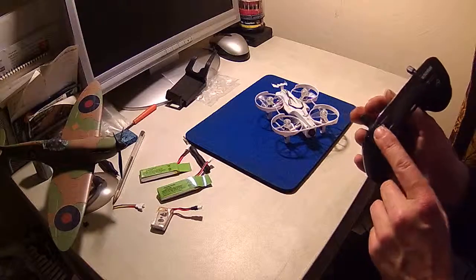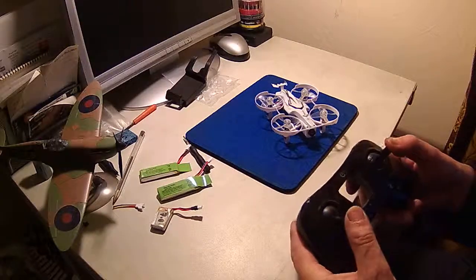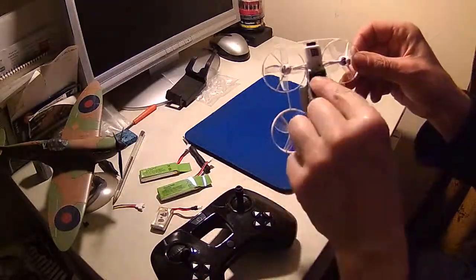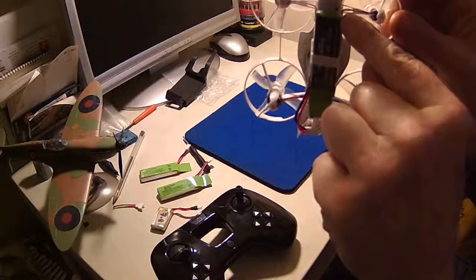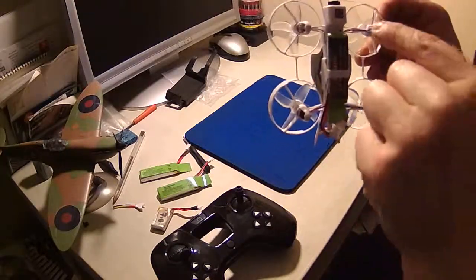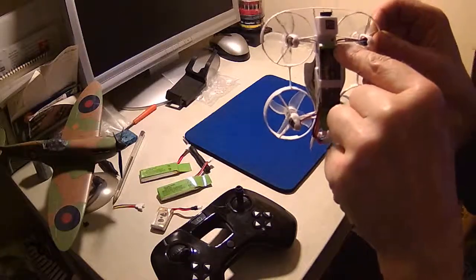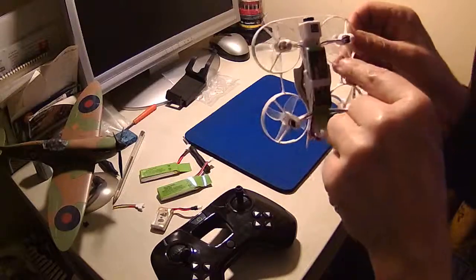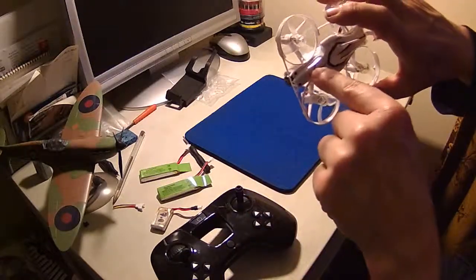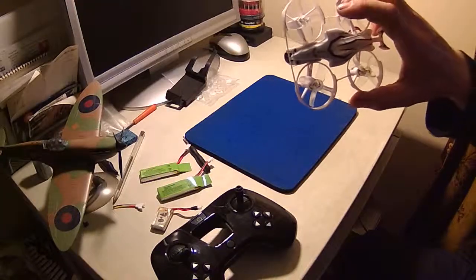It was quite easy to get the channel selection on there. The instructions tell you all about it. Oh, one little thing. I don't know if you can see, you see that little black mark down there? That's a hole. Now, when you stick the screwdriver in there and hold it down for 3 seconds, you'll see a little green light. You'll be able to see it through the canopy. The green light will go off.